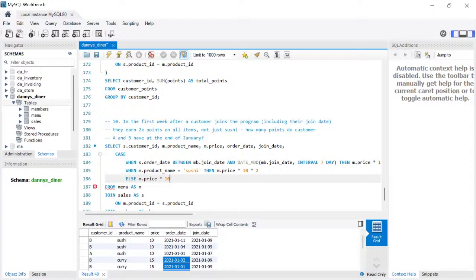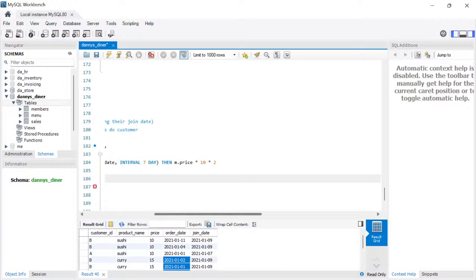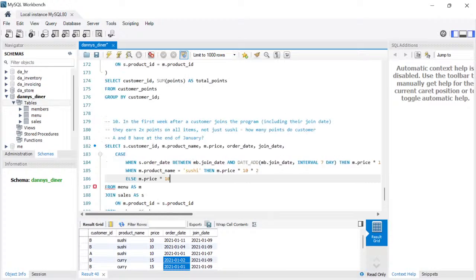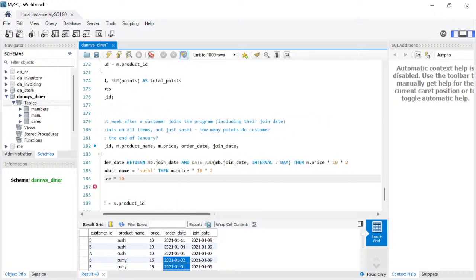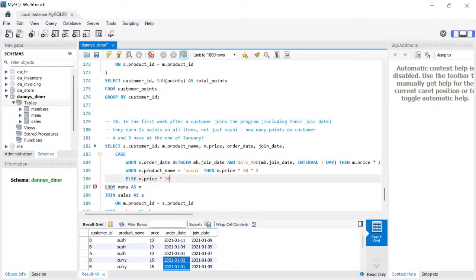So first of all, it will do the multiplication for the first week, and then when it's done, the normal point multiplication begins. After the first week, the rest now become normal, because it's only the first week that they are multiplying. It's only the first week that they are having 2 times points. After the first week, the 2 times points as a bonus will not work again. So now return to the normal point for me.